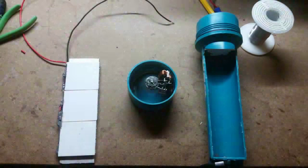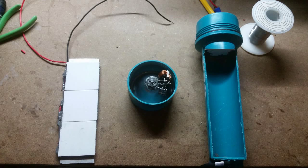Now let's finish putting everything together. First, place the finished thermoelectric generator on so that the wires are facing towards the head of the flashlight. But you might want to line the edges of the flashlight with epoxy first. This will help form a good seal when you place the generator on and add additional epoxy to the sides. Once everything is epoxied, fill it up with water and check for leaks.